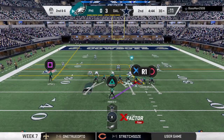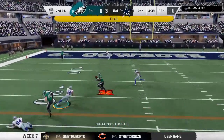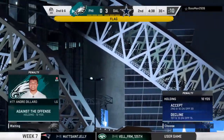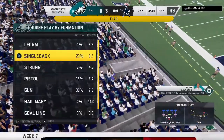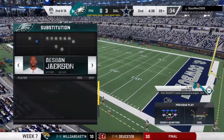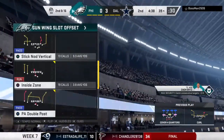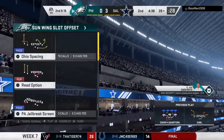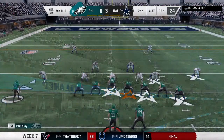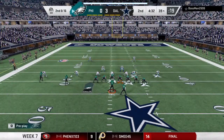Again, it's Wentz. Caught by the tight end Ertz. And he's going to be taken down here with a penalty flag on the field. It's on Andre Dillard, 1st-round pick from Washington State. He was the 2nd tackle taken in the draft. He's flagged there. Temporarily out of field goal range now as they come up on a 2nd and long after the holding call.